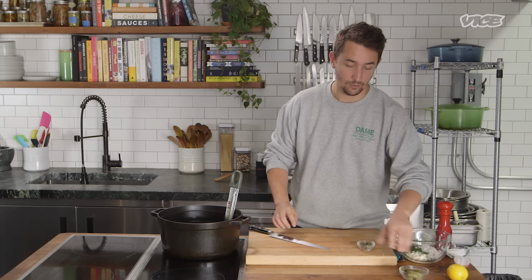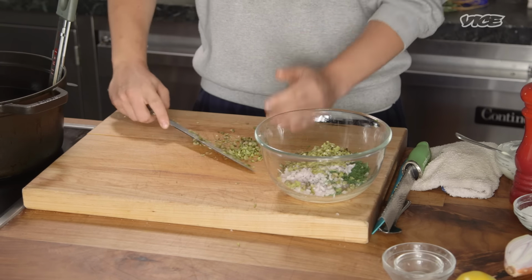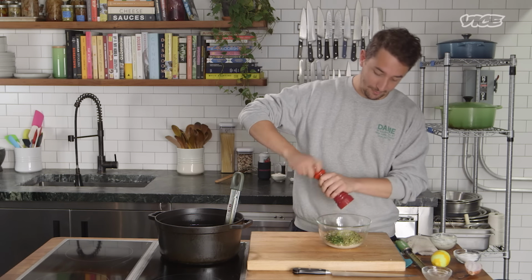Then we'll chop up our cornichons and our capers. Quite a lot of chunks of stuff, because you want a chunky tartar sauce. Otherwise it would be mayonnaise, but this is not mayonnaise, this is tartar sauce. And then lemon zest, a little bit of salt, a little bit of pepper.